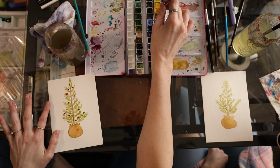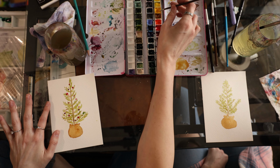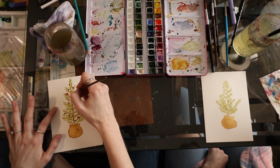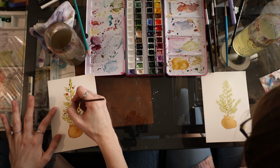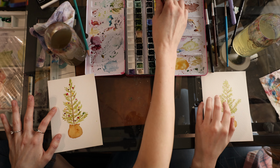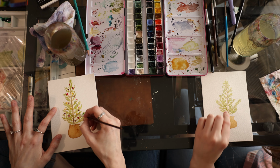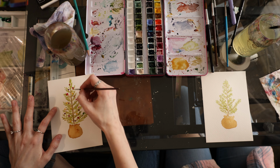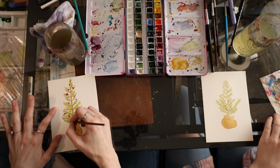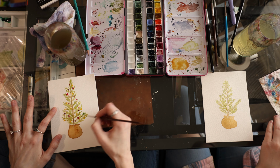And then just know if there's a really wet spot, when you put another color, it's going to bleed into it. Yeah. I'm going to put some bright. I can't tell what's wet and what's not. So I got a smaller brush to do the little ornaments. I would recommend it. I would agree with that because this one's pretty big for the little.